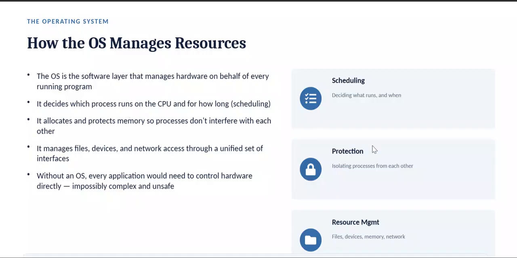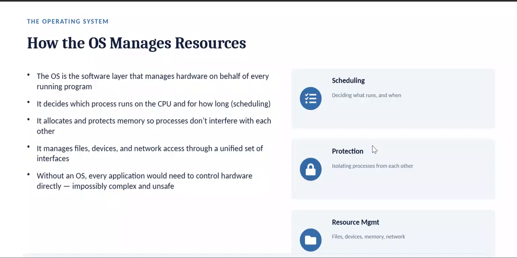The next thing the operating system does is protection, isolating processes from each other. Like I said, when there is no memory address left to allocate to the TikTok app, the operating system holds up that execution until there is a memory address space to assign to that particular TikTok app. With this, it prevents the TikTok process from interfering with the other running application processes.